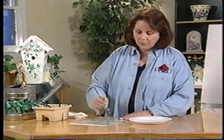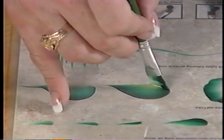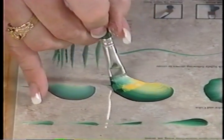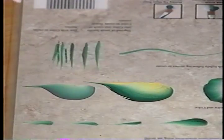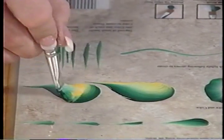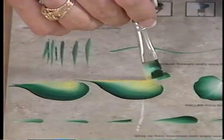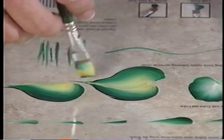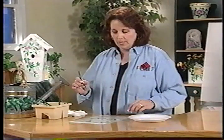All right, and this is a fruit leaf. I put a lot of yellow in this one with the green. I'm gonna start on the chisel edge, push, turn the green to the point, and stand up. See, that's a really nice smooth stroke, and we're not doing any wiggles in that because fruit leaves are a little smoother than others. And then that's basically coming on this side and ending up that leaf by pulling the vein through the middle.